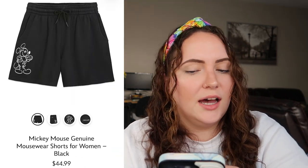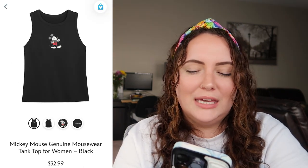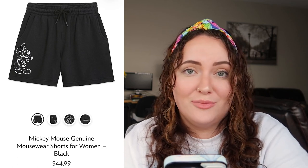There's also the Genuine Mouse Wear tank top and shorts that kind of match. The Mickey on the tank top has red shorts, and the Mickey on the shorts is just the outline of the same shape. This is a really nice neutral Disney outfit for summer — it's all black, not a lot going on, just two Mickey prints. I'm not sure how I feel about the Mickey logo overall — it's subtle but doesn't really look 100% like Mickey when you zoom in. I don't wear tank tops so I wouldn't purchase, but the shorts are more my style as they're solid black dad-style shorts — like sweatpants for summer. I'd rate the tank top a 6 out of 10 and the shorts a 7 out of 10.